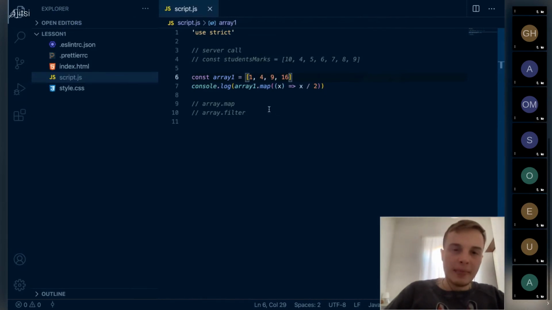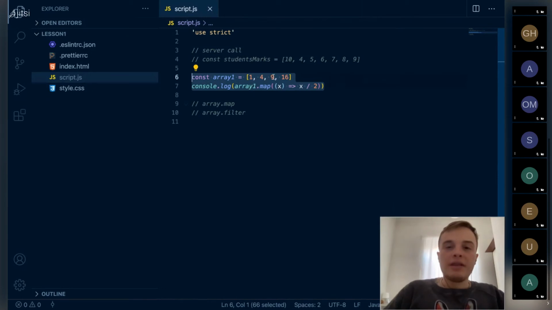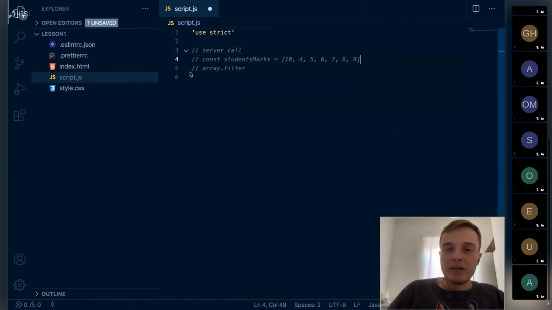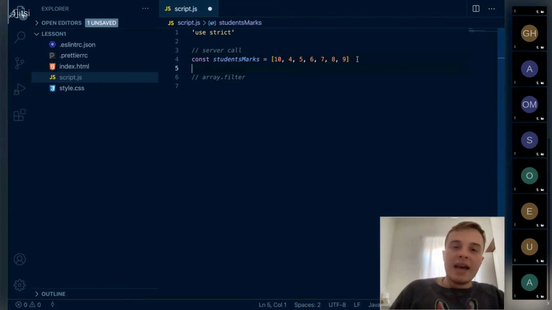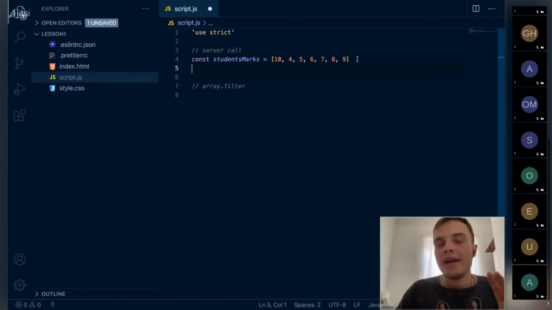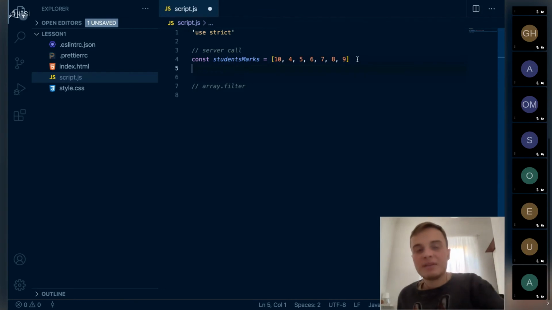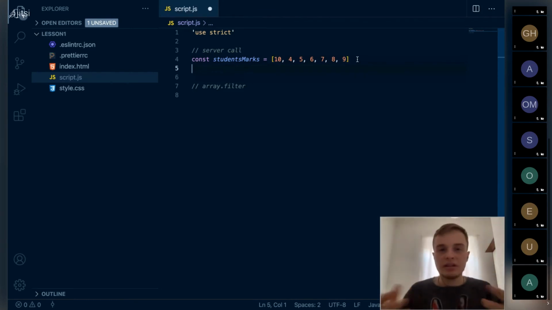So one last thing, the filter method. What is the filter method? Well, the filter method is similar to the array map method in the sense of its syntax, but what it does is it returns a new array with the items filtered from the starting one.